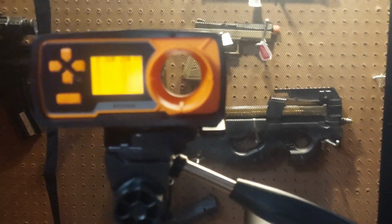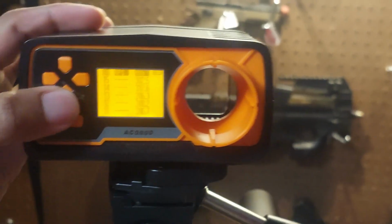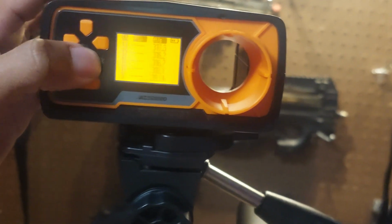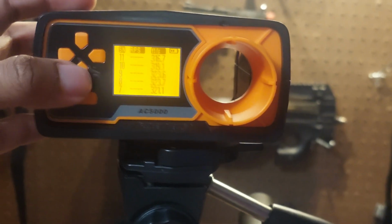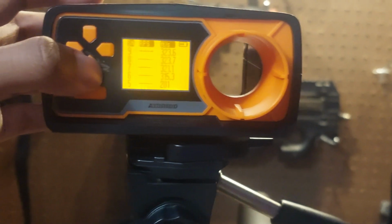That was 15 shots, and this is what I'm getting. So, around 320s, depending on how hopped it is, and a little over 323. I think that was the highest, 323, because at first it was in the 280s, and it was hopped to like the max.